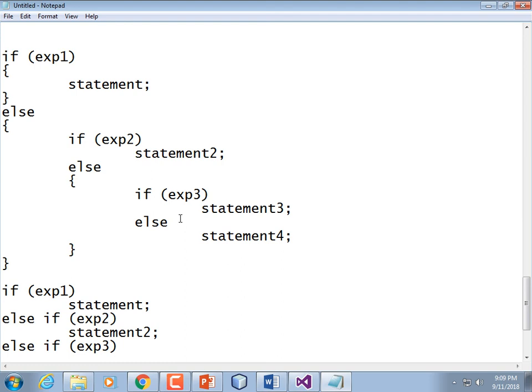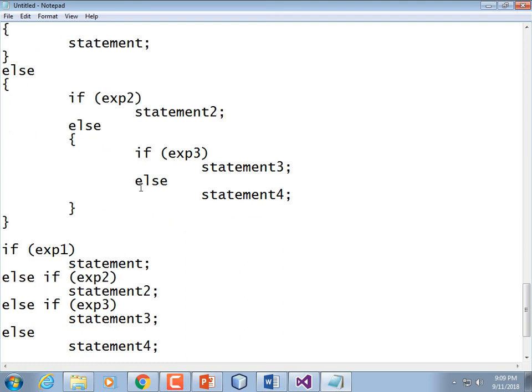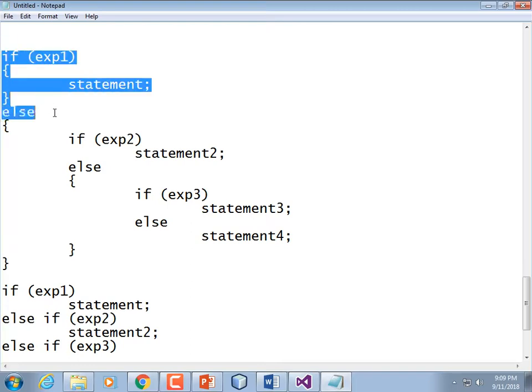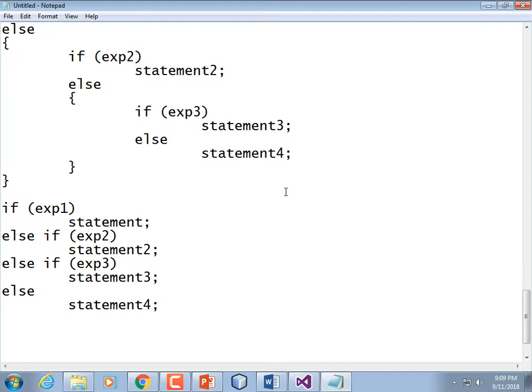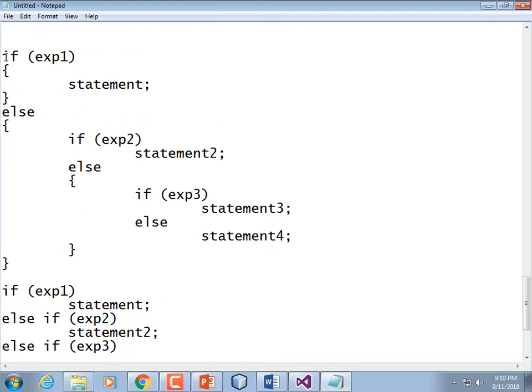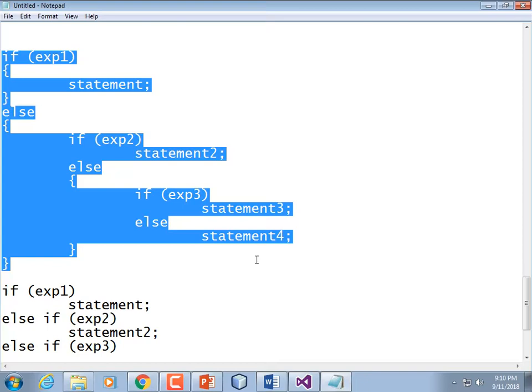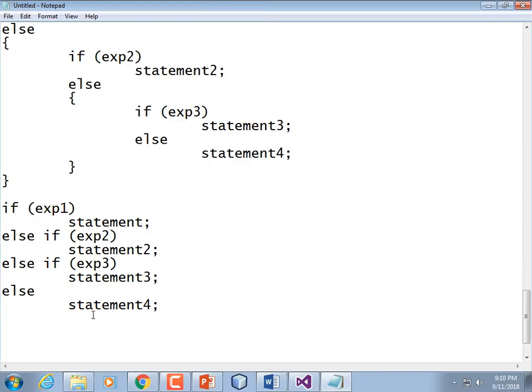Now maybe sometimes you have to nest it. But if you can create a chain of else ifs, whereas previously you had nested ifs inside of elses, I encourage you to do it that way. This is something that's known as an if cascade. A cascade is a waterfall. That makes this effectively an if cascade as well, even though it's not tabbed that way. Cleans up your logic. On the other hand, when you flowchart it, it's going to look like this. It's just a fact that flowcharting was invented before programming languages, actually.